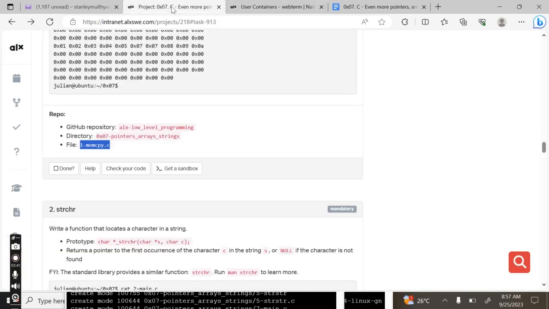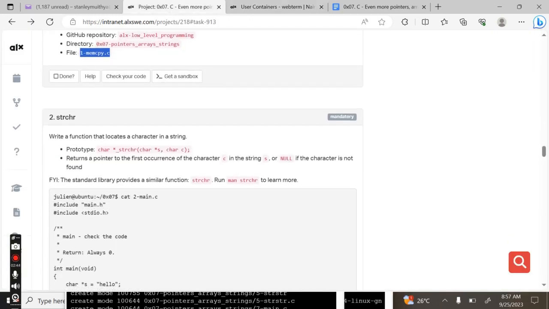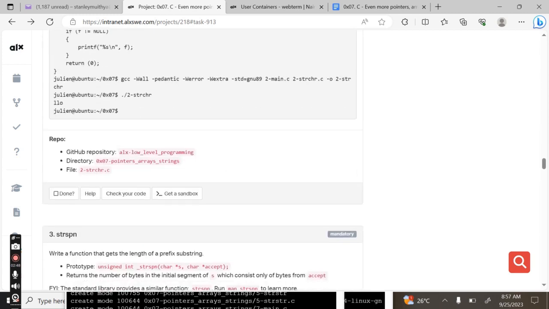Then next part, for number 2, you are supposed to write a function that locates a character in a string.